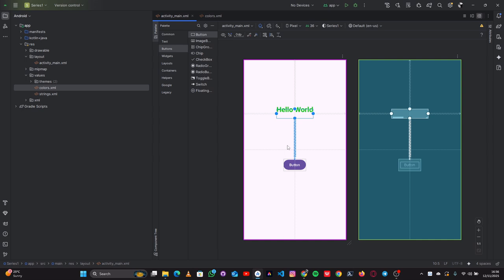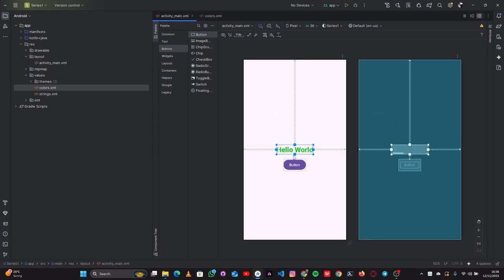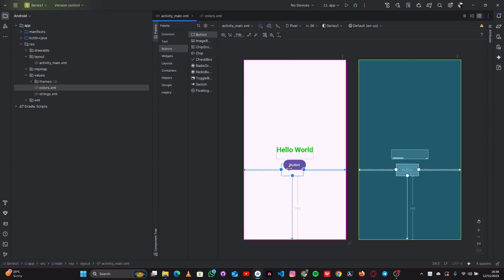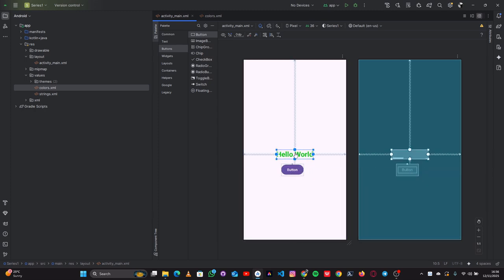So this constraint is very difficult for beginners and those who don't know all of this. So we will need at least to start with a simple layout such as linear layout. Then in other series as we go on, we'll be able to know all these things.